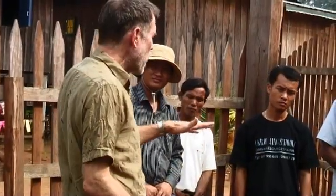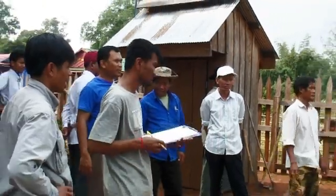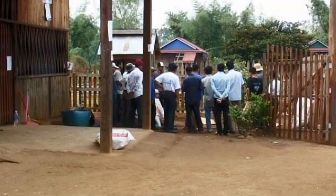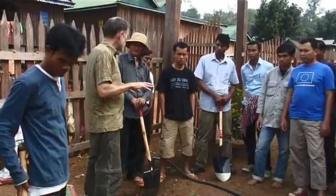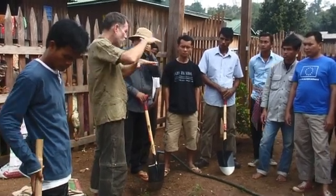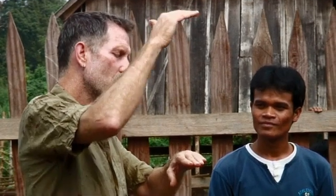You can use newspaper. You can use the paper that we've been using to draw on, cotton sheets, as long as it's organic. Wool, cotton, silk. It's a good way to let nature do your work for you. It's very good at softening soil. When you have hard, compacted soil like this, you can sheet mulch it, especially if you do it deeper, and it will over time soften it. You have the choice of doing multiple layers, or maybe you decide just to do one layer.